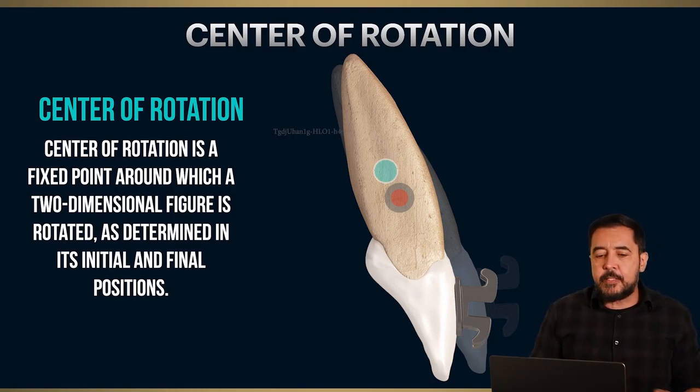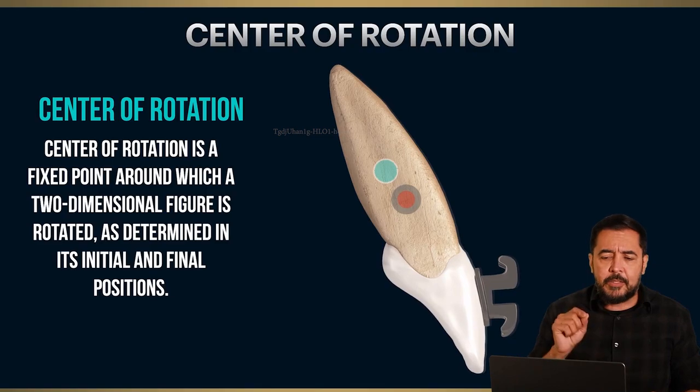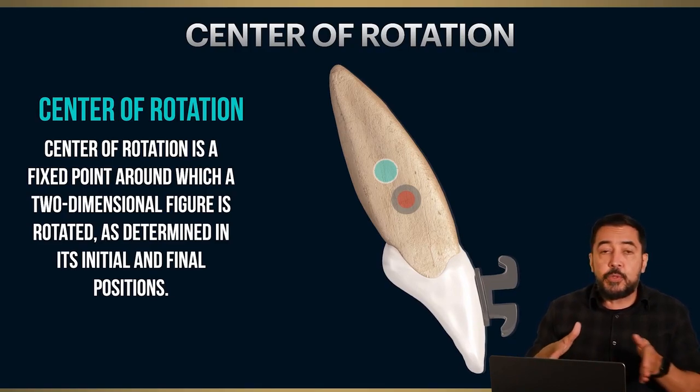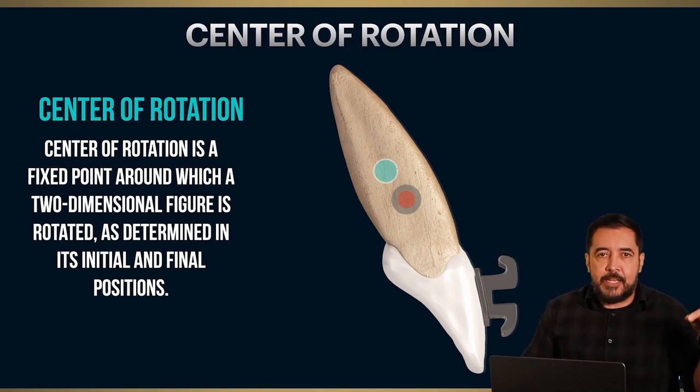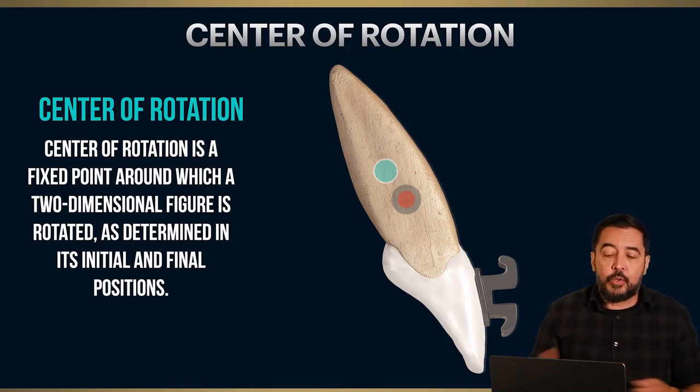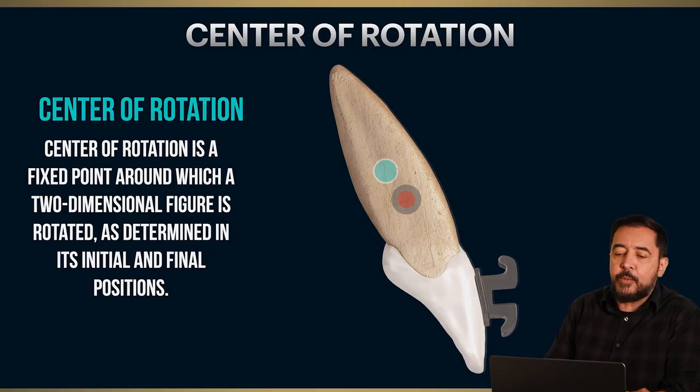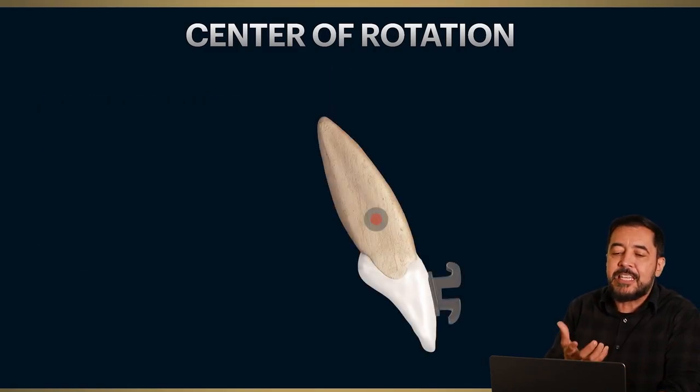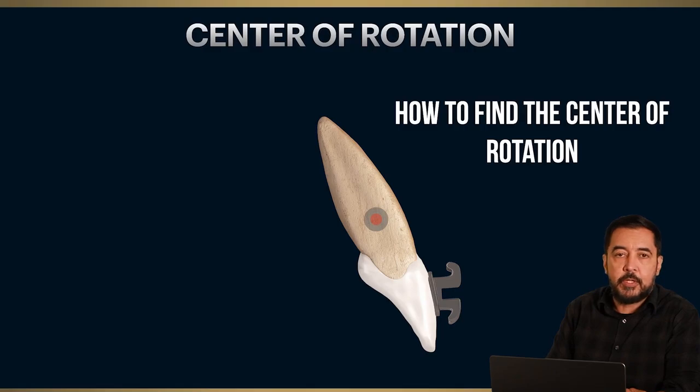In this case, this is the center of rotation, but there are some situations in which we don't have this intersection in the body, inside the body of the tooth or teeth we are moving. How can we calculate, how can we see where the center of rotation of this movement is located? This is easy also. What do we do for that?